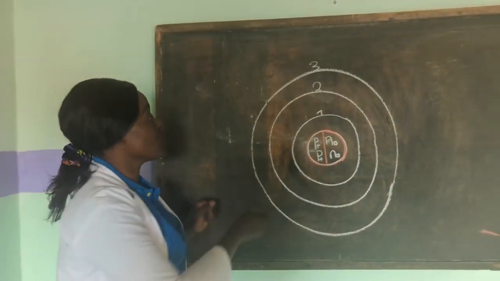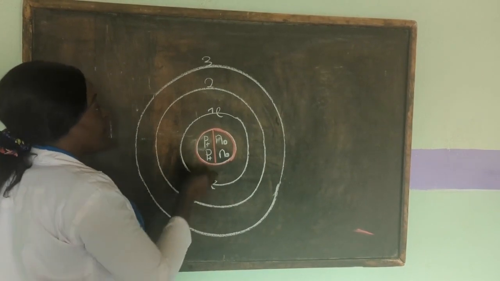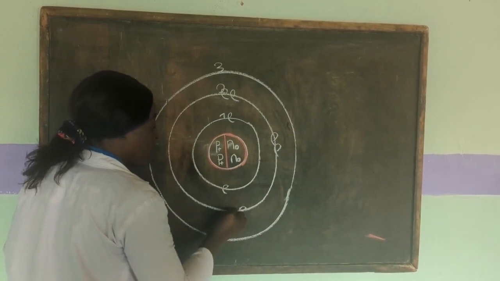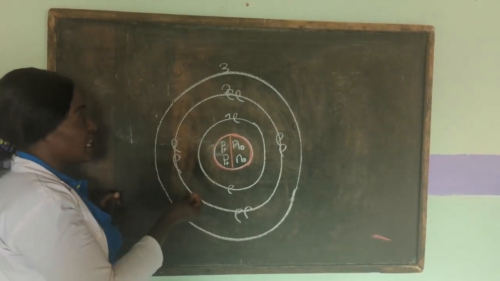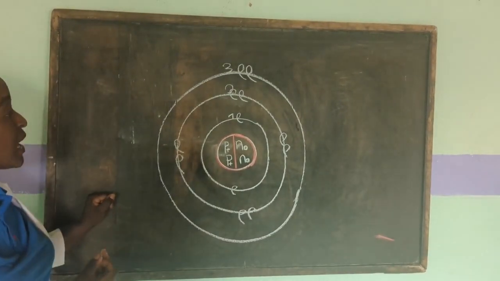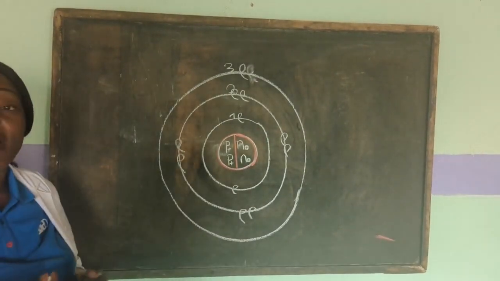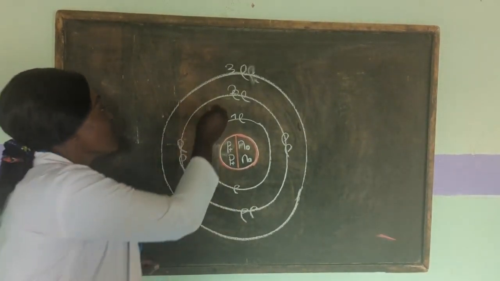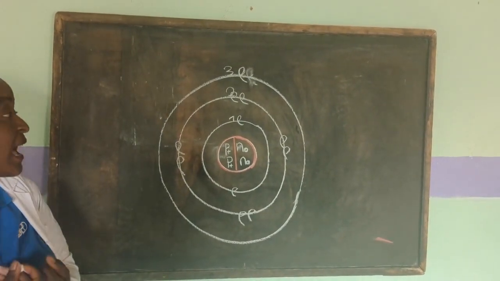Now, let's place our electrons. The first shell takes a maximum of 2 electrons. The second, a maximum of 8. And the third takes a maximum of 18 electrons. But since we are left with just 2, we put our 2 electrons. And if we count together, since sodium has 11 electrons, we have placed 2, 8, that is 10. Just a single electron is remaining. We put it here. So this one is the simple structure of an atom of sodium.